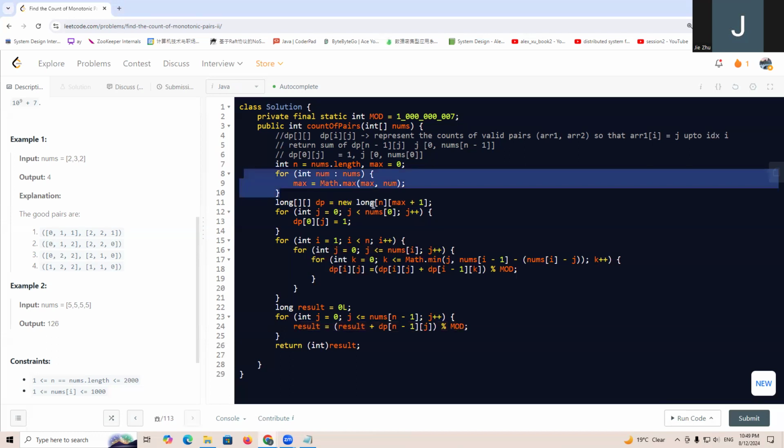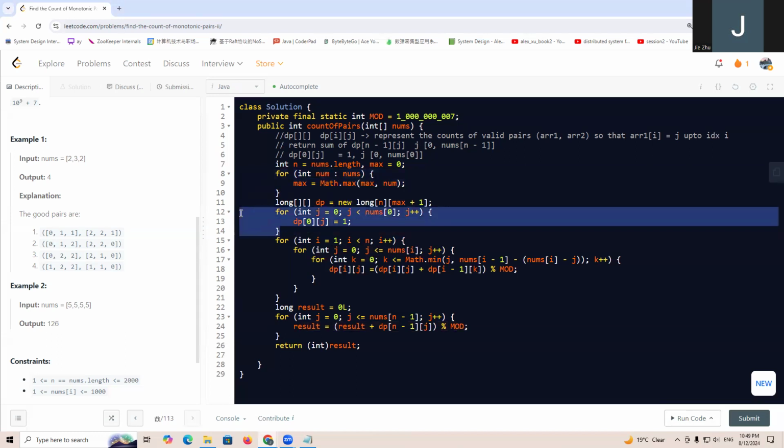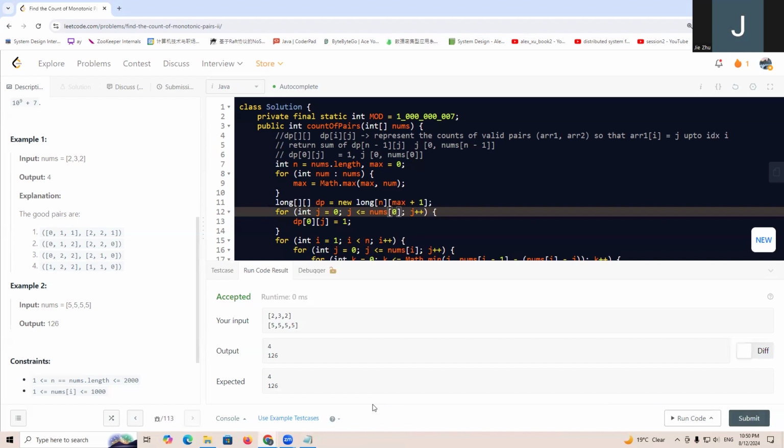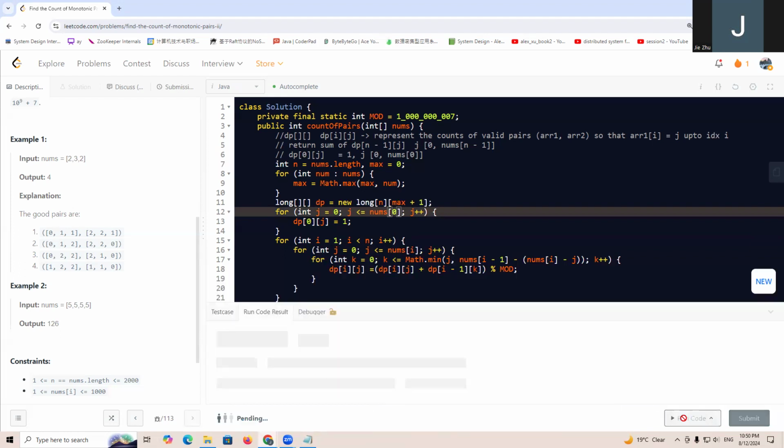So dp, this one equals 1. We should set this one as equal, right? Because this value we also need to set. This is one thing we need to change. And is there any other case, smaller equal to, k plus plus? Yeah.